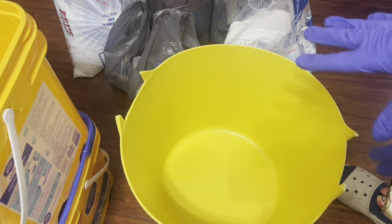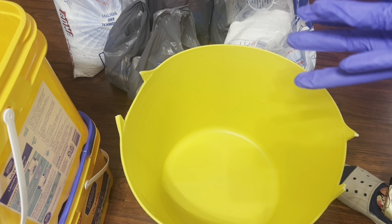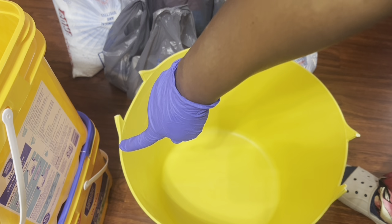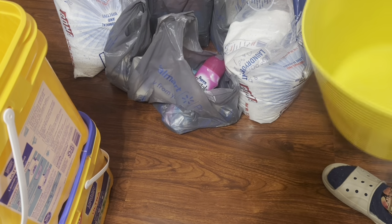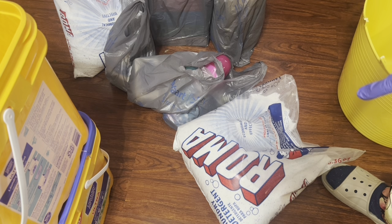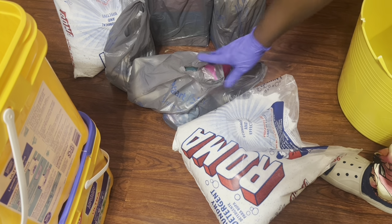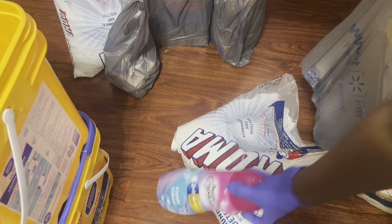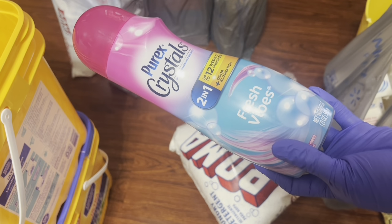Alright, so let me show you my two scents, two different laundry soaps that I'm going to be doing, but today I'm only doing one, because like I said, I still have some in there. I want it to be finished, and then this one I will be making. So, first one is this Roma detergent. This was $9.99 at Walmart. So we are going to do this scent today, which is the Purex Crystal Fresh Vibes.